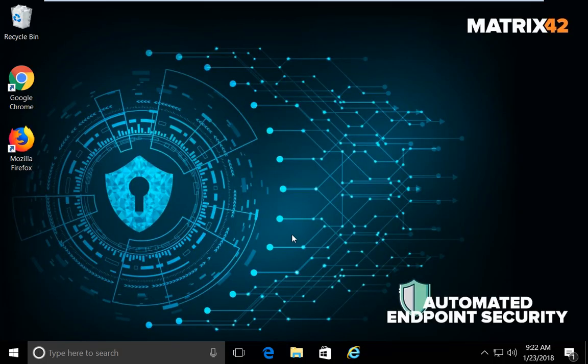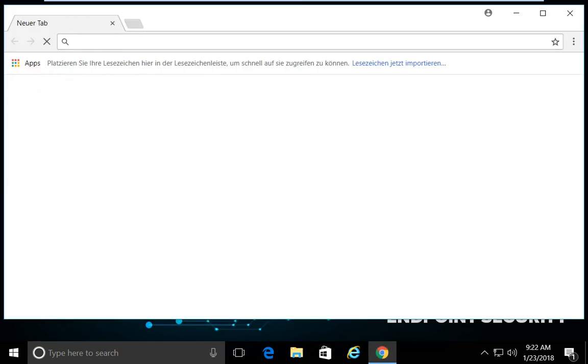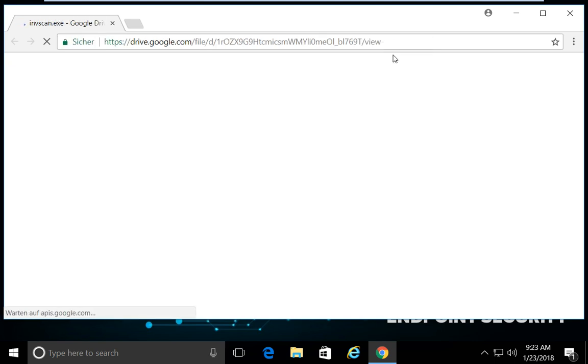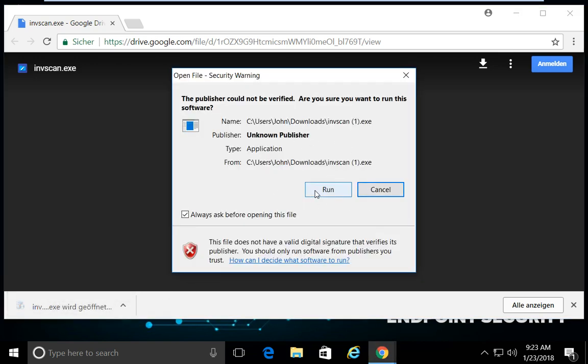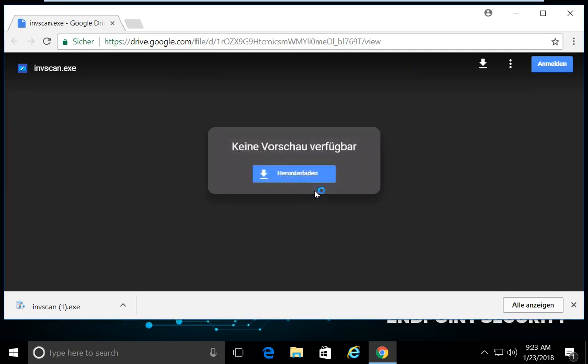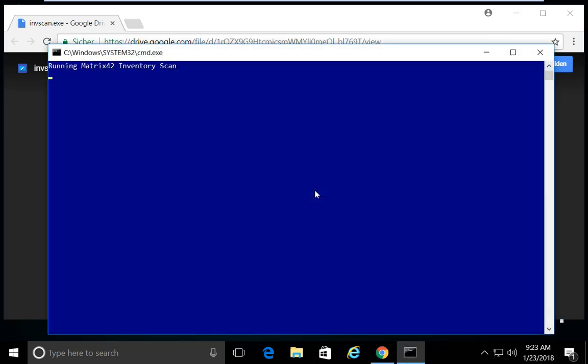On this client, I open a browser and enter this URL, or simply paste the URL in here, and then I click on the download button, and I can now run my inventory scan file right from here. We don't need administrative rights. Simple user rights are sufficient. And then it's starting the inventory scan.